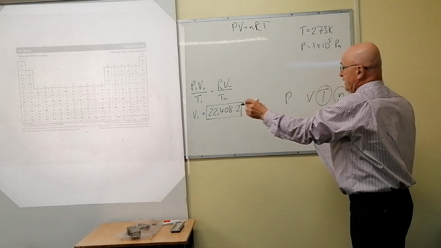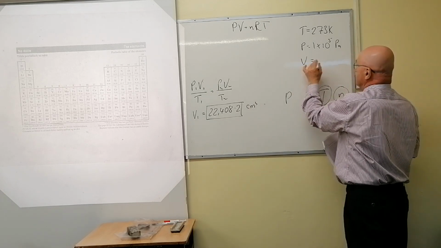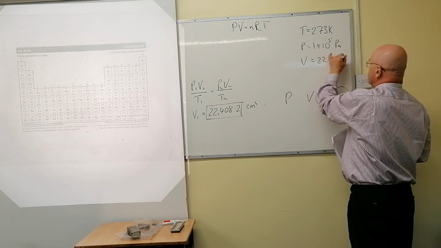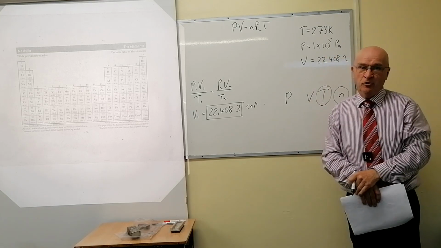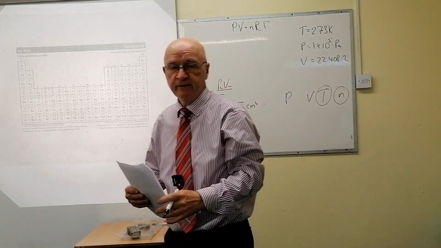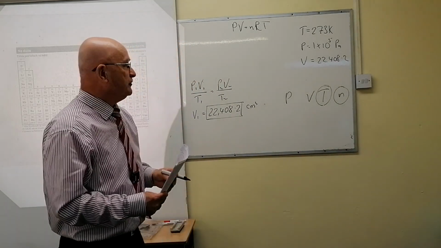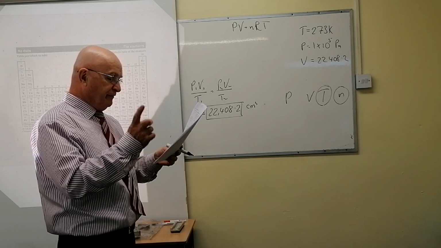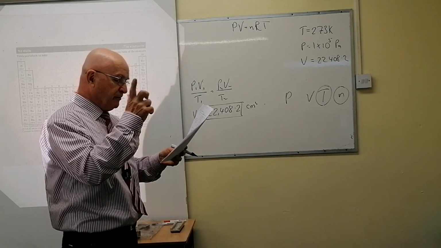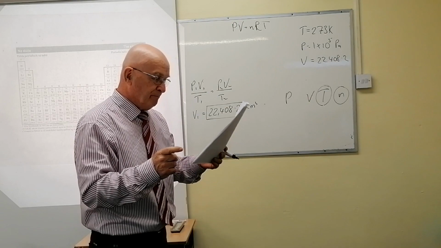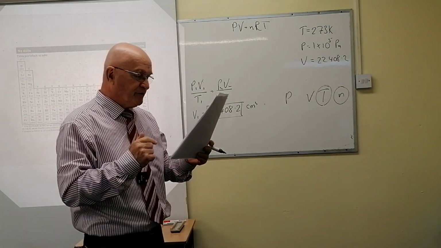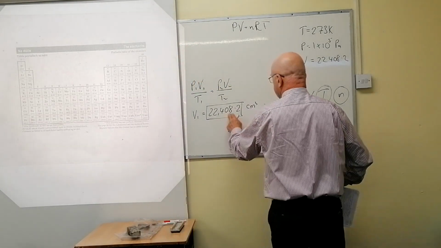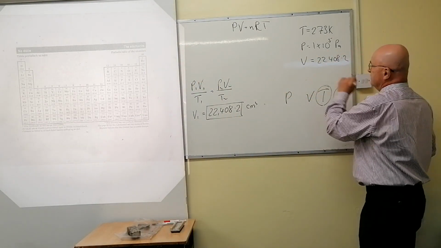So you're taking the volume from the last part, V equals 22408.2. Now you've been set up here, I hope you know that. I don't want to prompt you for a minute, but do you know where you're going with this? They've asked you, taking the values of temperature 273 and pressure 10 to the power 5 pascals in 2 above as standard temperature and pressure, how many moles of gas are in the sample? There's a sample of gas, how many moles are in it? So you want n.